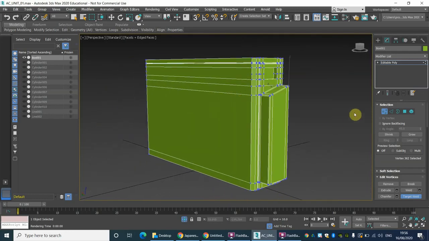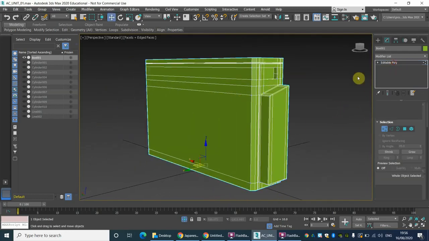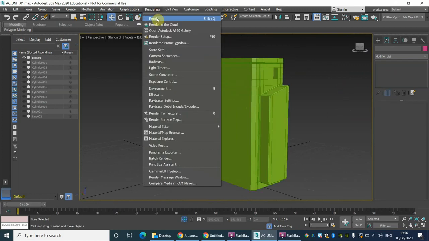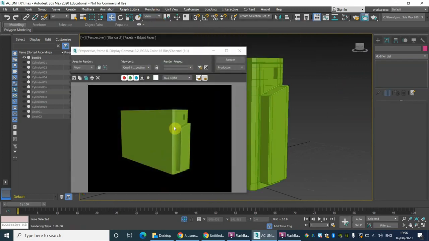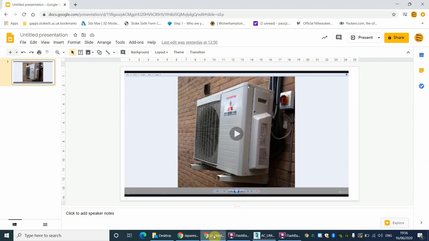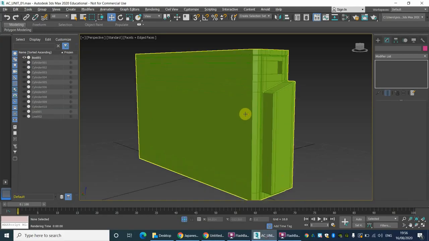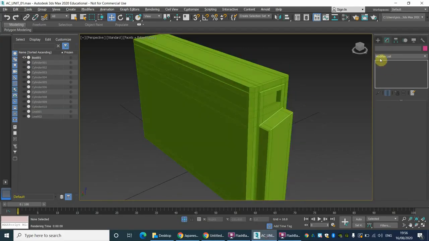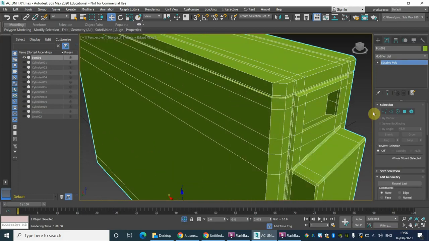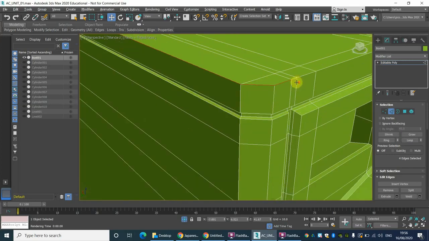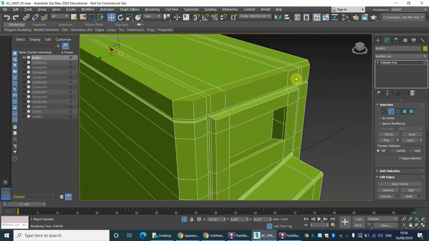So there we go. So let's go back to the poly. Let's have a quick render of that. Okay, and you can see we've got some nice detail now, and it's starting to look a little bit like this. Okay, we've got some detail in. Now you can do, if you wanted to, at the top. Let's go back to this. So why don't we just finish it off.